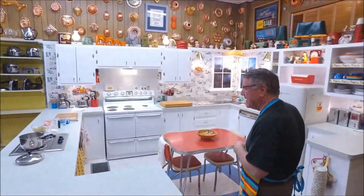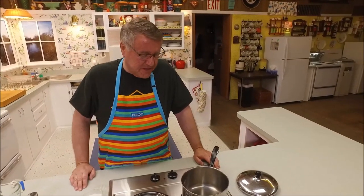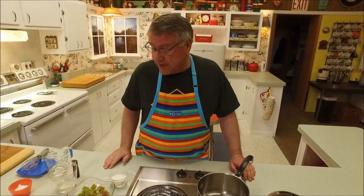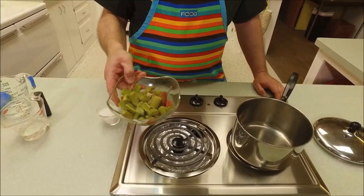We love rhubarb and this is really the season for it — kind of late spring, one of the earlier crops. Here in Michigan it's getting close to ready. I have a couple of rhubarb plants outside along the garage and they need maybe two more weeks. Last year I had a bumper crop, more than I could even use, so in the fall I chopped it up and have a few bags in the freezer — that's actually the rhubarb I'm using today.